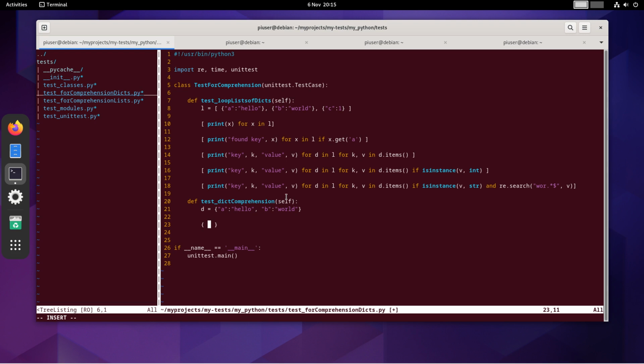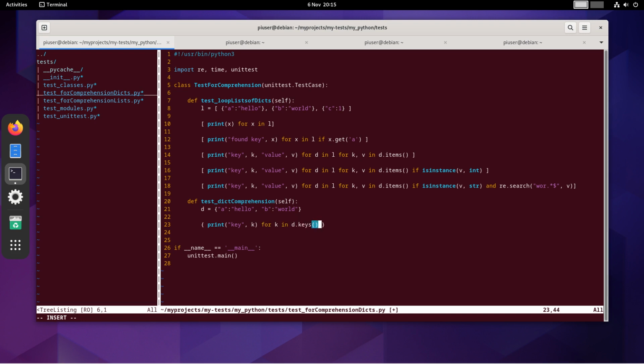All right, so I'm going to do the same thing here. Print key, and I'll just say K, and it will be for K in D.keys.